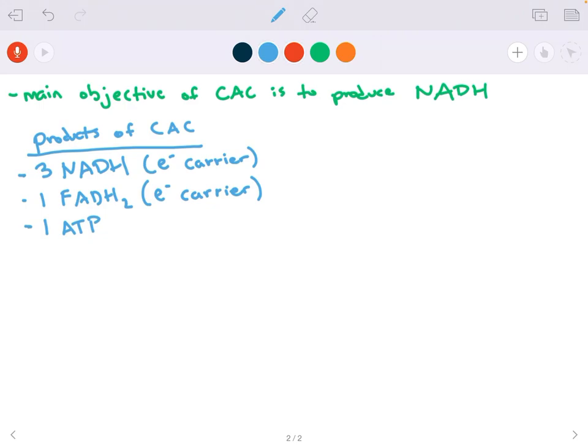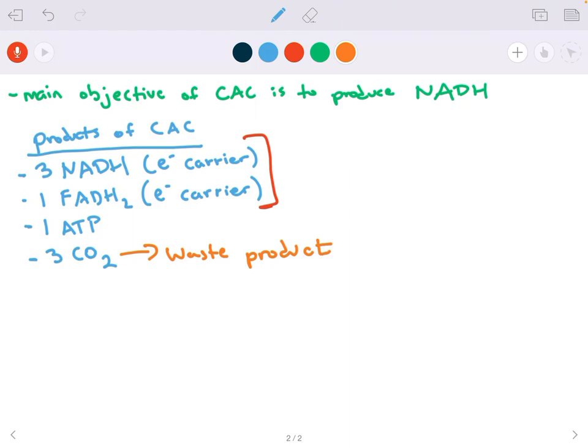And the 3rd step is powered by these 2. Again, this will all make sense once we get all 3 stages covered. Then everything will connect. So if you're feeling a little bit like I'm not certain what's going on right now, that's okay. It'll all make sense once we study them as a whole, once we get to all 3 stages. You also produce 3 CO2, but the CO2 again is just a waste product. Your body doesn't use it, but it's a product of the citric acid cycle.